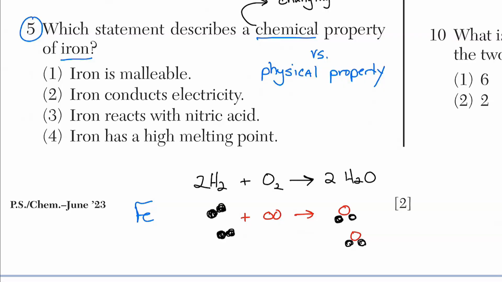So we're going to break bonds right here, and we're going to form new ones, and we're going to make a brand new chemical formula. We had H2, we had O2, and now we have the compound water. Water is very different than oxygen gas and hydrogen gas. They have new properties. So a chemical property is really testing whether or not you can change into something new by breaking bonds and forming new ones.